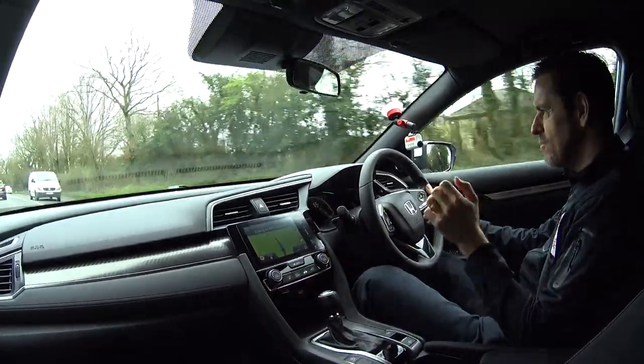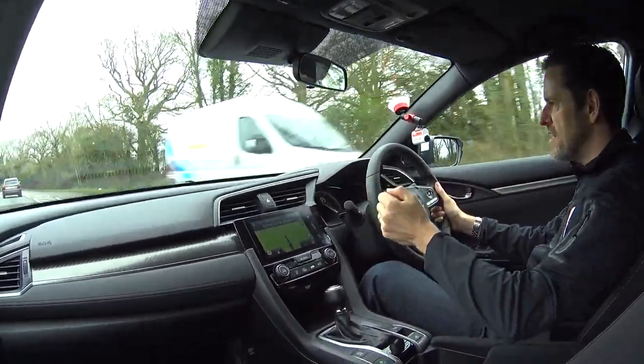I'm sat quite low in the car and that gives it a really sporty feel. I like that very much. And I have to say something about this gearbox — Honda, you make great gearboxes. This is a beautiful six-speed manual. The movement between the different gates is beautiful: precise and notchy. And I can heel and toe — the brake pedal and throttle pedal are beautifully placed for that, which is quite interesting. It's a really, really nice positioning of the pedals, and I'd imagine when they do the hot version of this, that's going to be really useful.